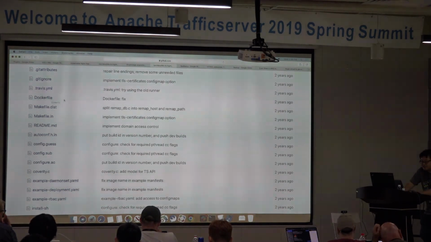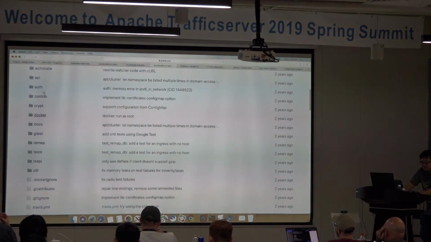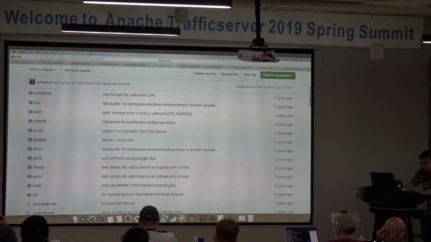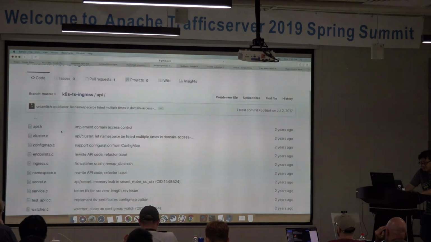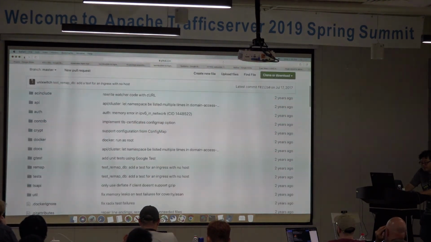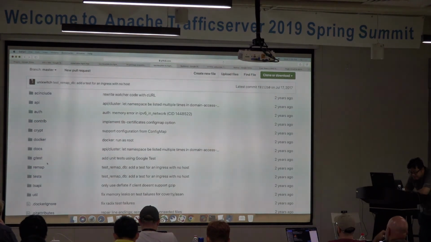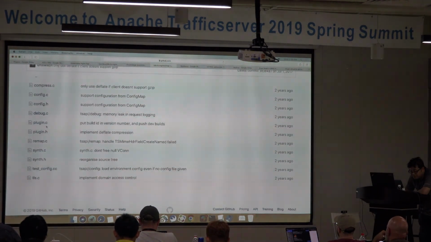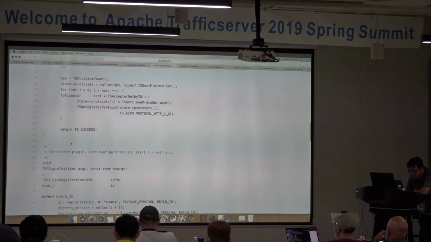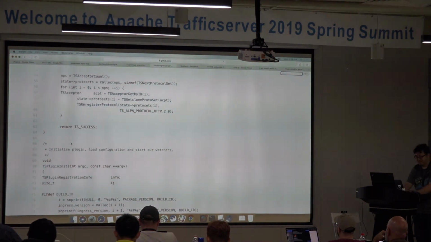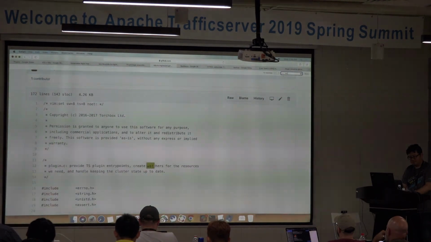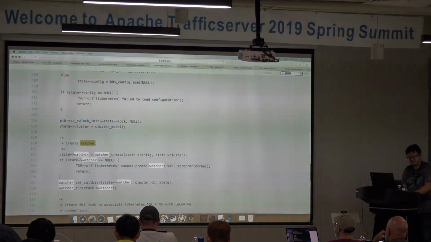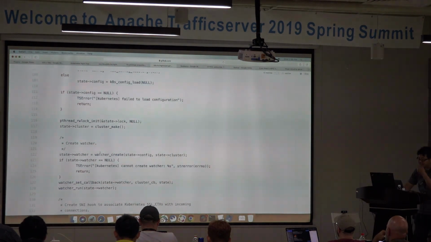Yeah, and then this thing is building. It's the plugin.